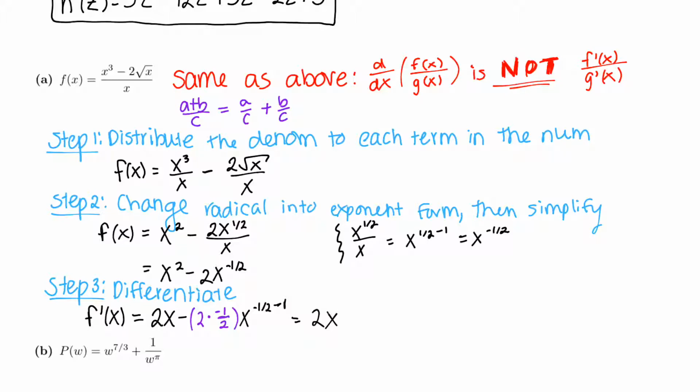So this whole thing right here is just going to turn into a plus sign because the 2's cancel each other out. It's just going to become a 1 and then a negative, which makes a plus sign. So plus x to the negative 3/2. That is our derivative. Can I answer any questions there?